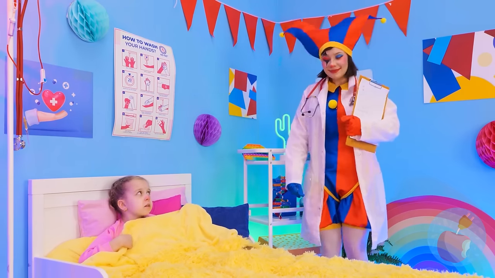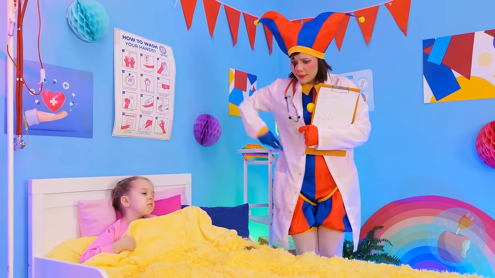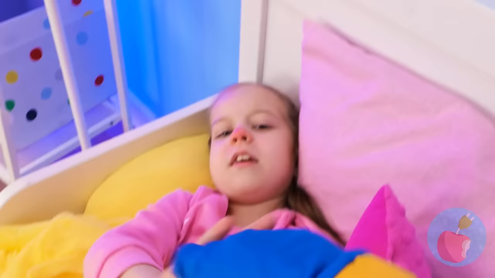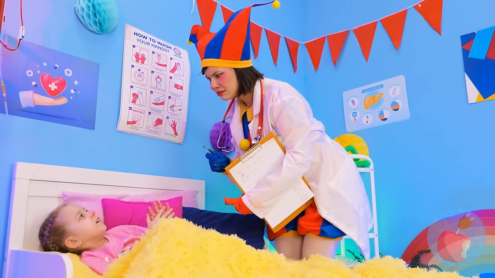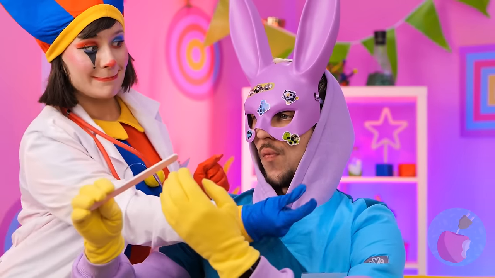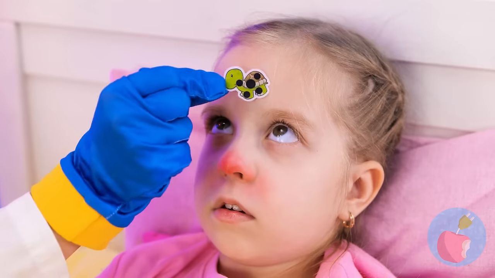Uh-oh. I think she's got a fever. Let's take her temperature. Uh-oh. I think she's scared. Oh, maybe Jax can help with this. That's it! It's just what we need! Fever stickers! Just peel some off. They'll tell us what we need to know.